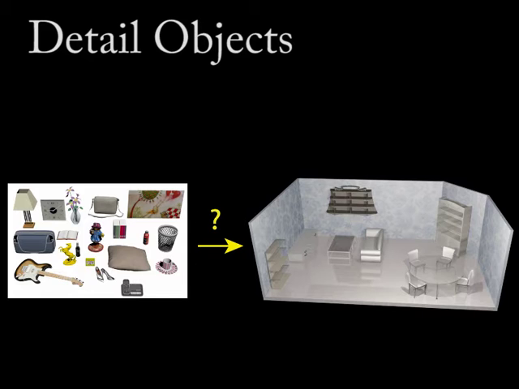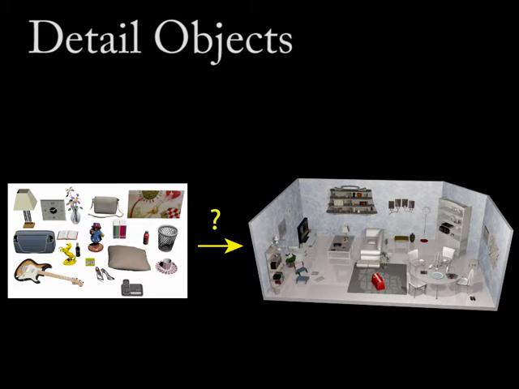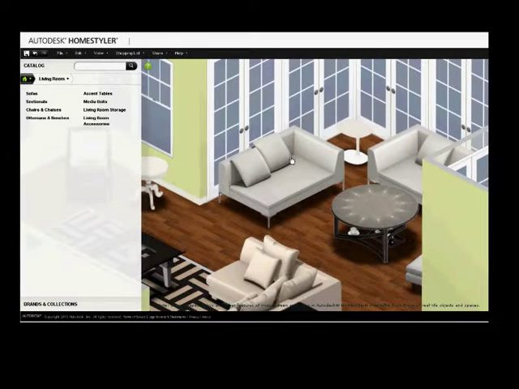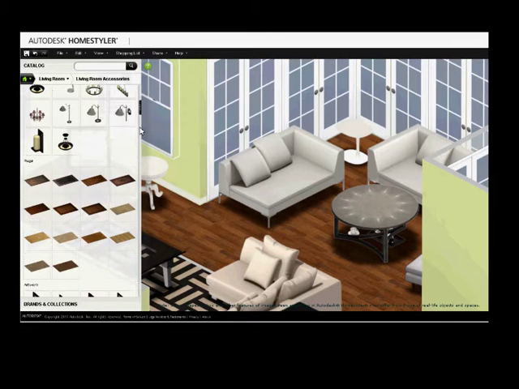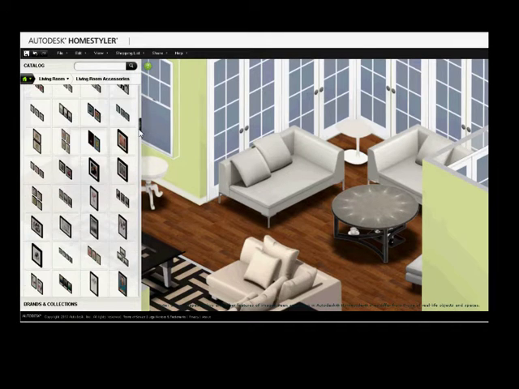In digital productions, while we can easily obtain 3D models of individual clutter objects, the challenge is to use them efficiently to realistically detail virtual scenes. In common interior design interfaces, a user manually selects objects from a large database to decorate a scene. The selection can be tedious and non-trivial.